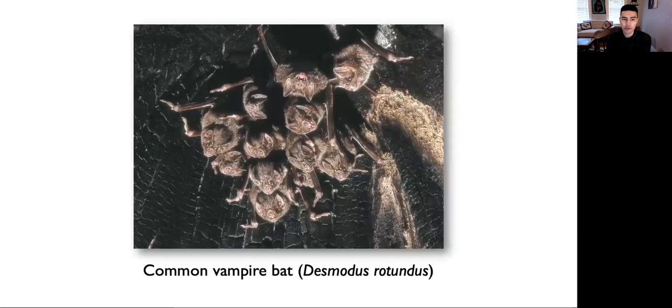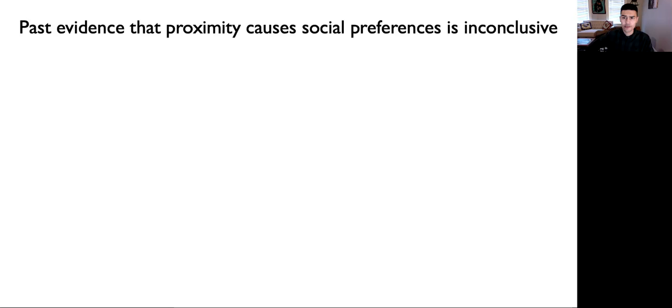Now, this hypothesis hasn't really been rigorously tested in non-human animals. However, a species well suited to testing this hypothesis is the common vampire bat. Vampire bats are known to form relationships where they allogroom, share food, and associate with one another through time. And as it stands right now, there are a few studies that suggest vampire bat cooperation could be driven, at least in part, by proximity and familiarity bias.